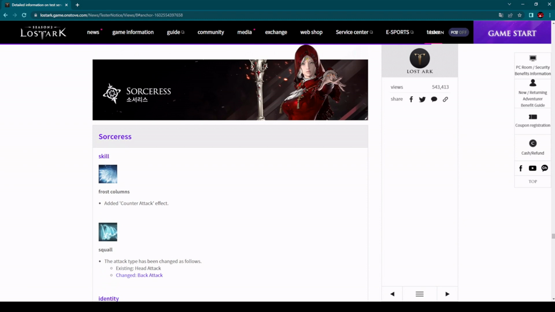Sorceress, absolutely beautiful class. I'm playing Sorceress a lot currently on Western servers, of course. I would say she's my second main character after Deathblade, right? So I have to say, absolutely amazing class. Very high burst damage, however, a little bit too squishy. If it wasn't that squishy, I would play Sorceress as my main for sure. But yeah, it's a little bit too squishy. That's a story for another video.